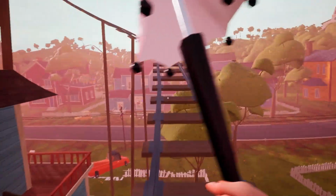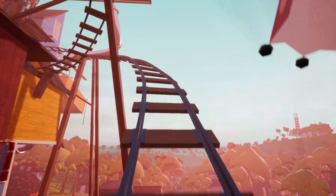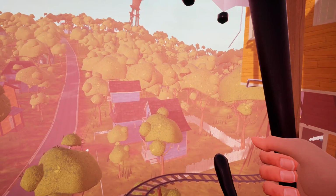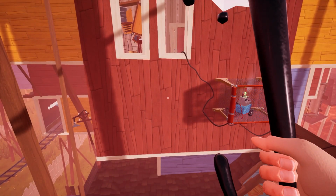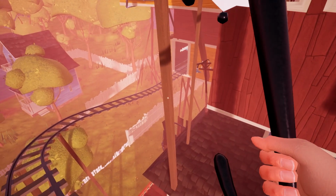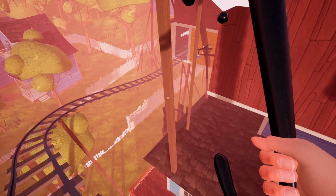Alright, so it looks like to get into the basement, we need to open this, turn that off, to melt the ice in the fridge freezer, get the key card, and then open the basement. And now we can get in there. But to open this, we need to find a guitar in one of these many flipping rooms, and already there's a bunch of stuff that we've been able to do, so I don't think we're even close. But I think I'm going to cut it here.